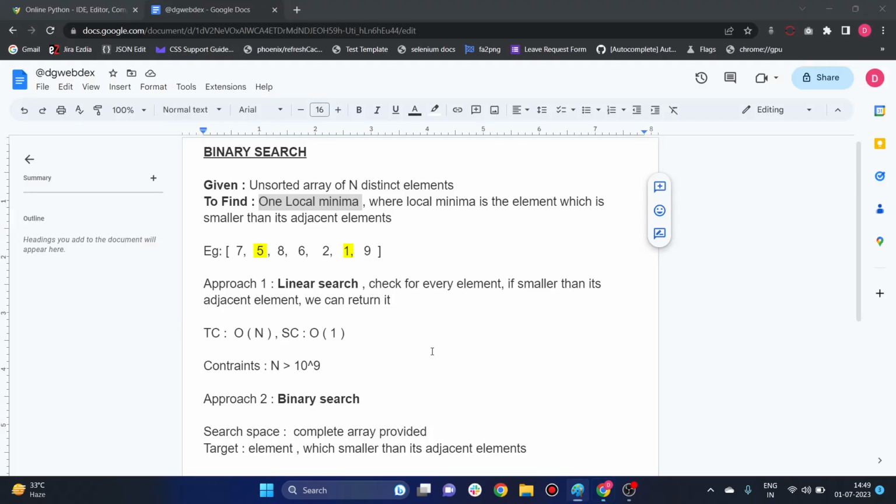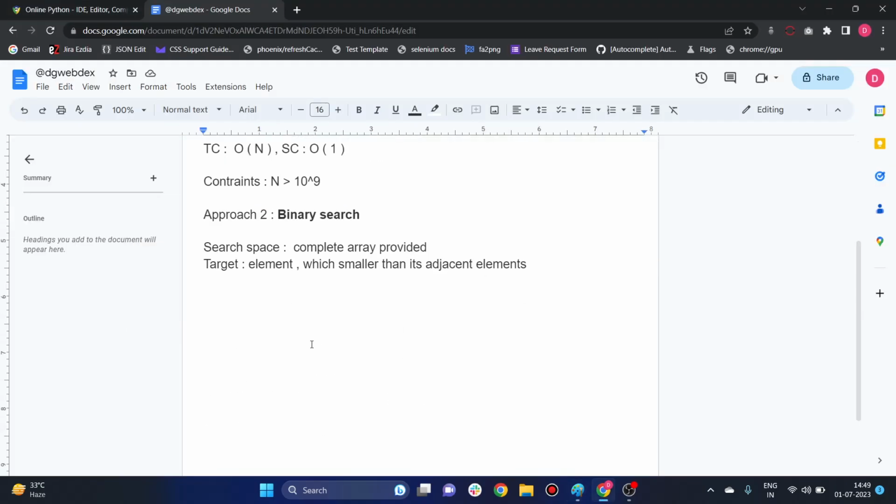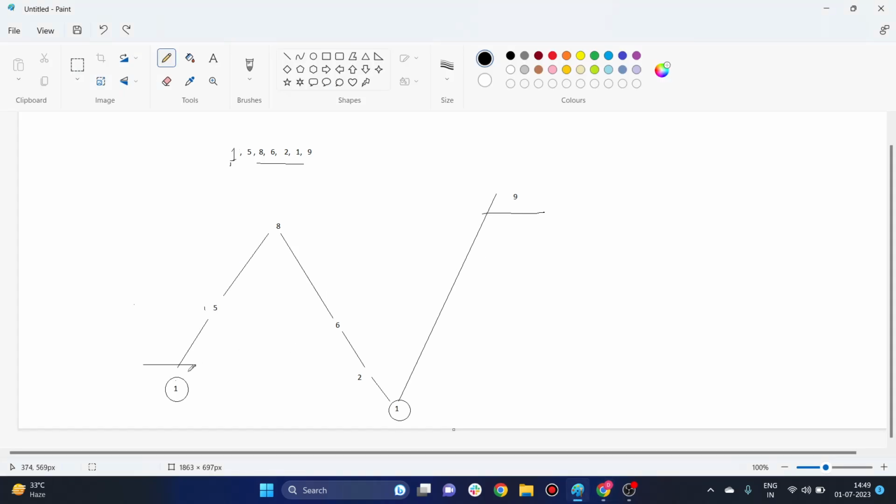So one condition which we can deduce from the observation is to check for the 0th index, if it is smaller, and again we can check for the 0 index and for the last, that is the n minus 1th index.